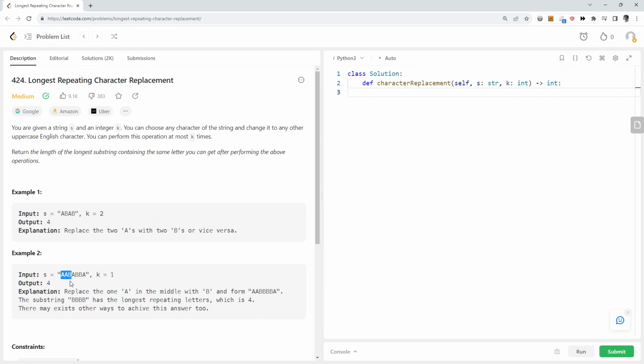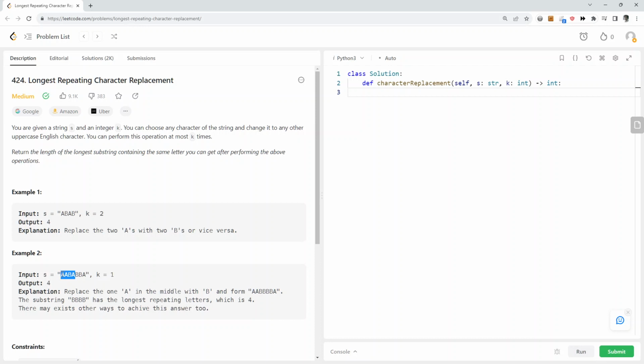And on the third one, we see there are two A's and one B. And so what will we change? We'll change B because that's the less frequent character. If we change A's, we'll have to make two changes. If we change B, we can get away with changing one character. To maximize the length of the string, we have to do the minimum operations needed. So we pick the least frequent one, B. All right, that's good. So we can get a length of 3 by making one operation.